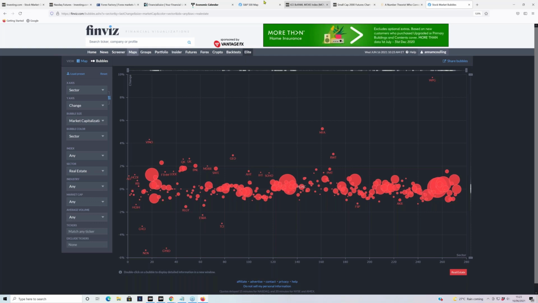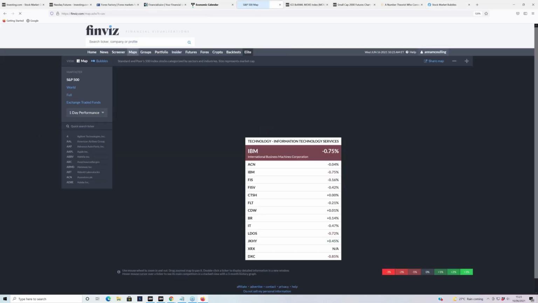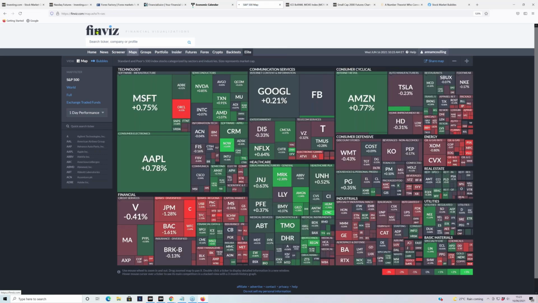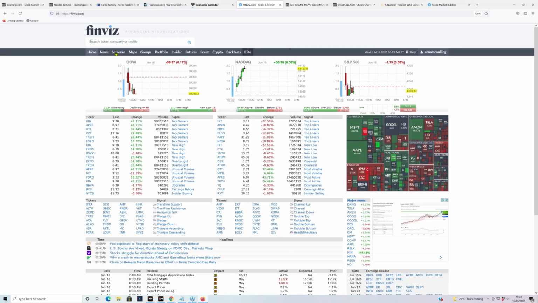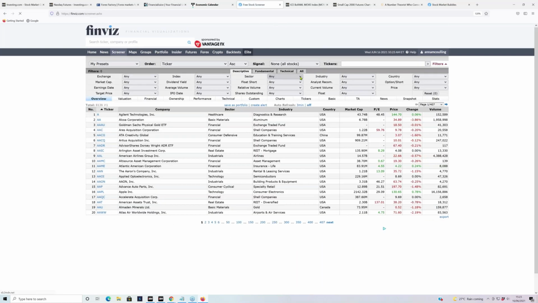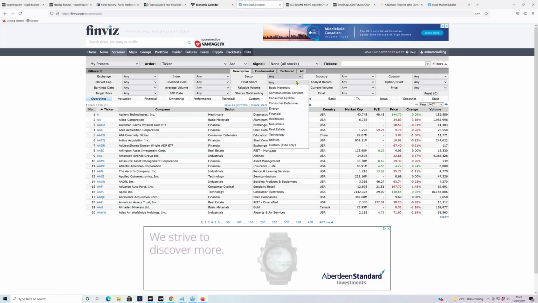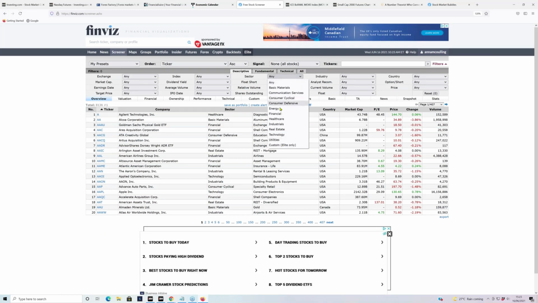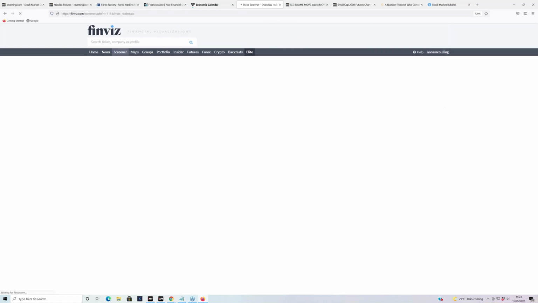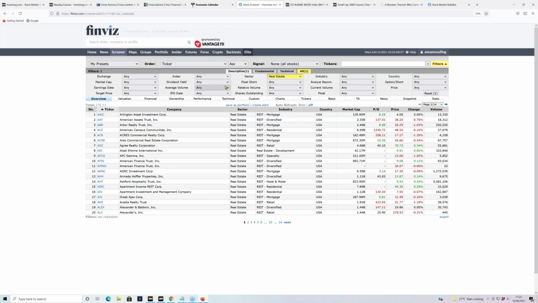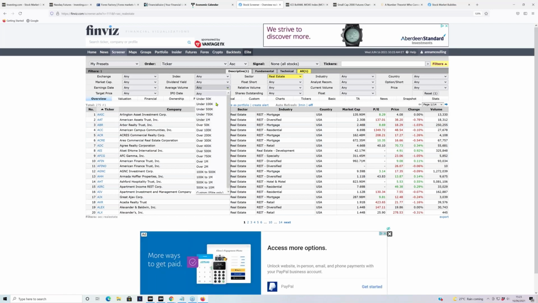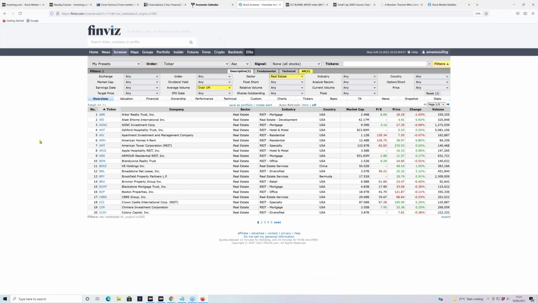What I mentioned last time is what I would suggest when you're looking at sectors, say any sector. Let's go back into real estate, because that's where I went. The one factor I would use is average volume, otherwise it's too much. I would go over 1 million. That's it, and then you haven't got quite so many. The same charts came up.